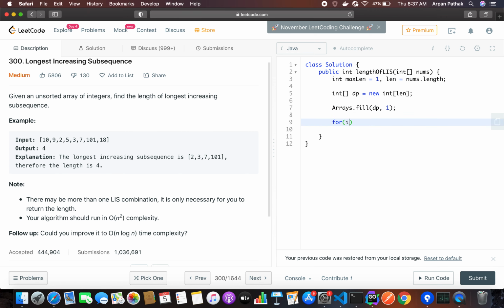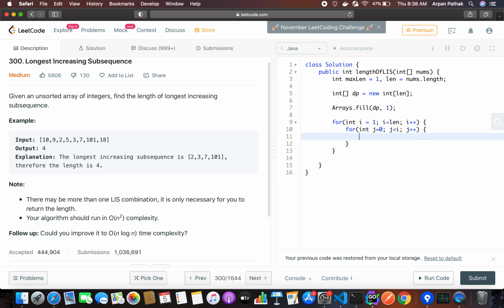Now I'm going to start from the first index itself, not 0. It will be clear in a moment why I'm not starting from 0: from index 0 there is no possible way to go back. So if I take the first index, then I can iterate from the 0th index to one index less than this. Let's try to do that over here, where j would be from 0 to i minus 1.